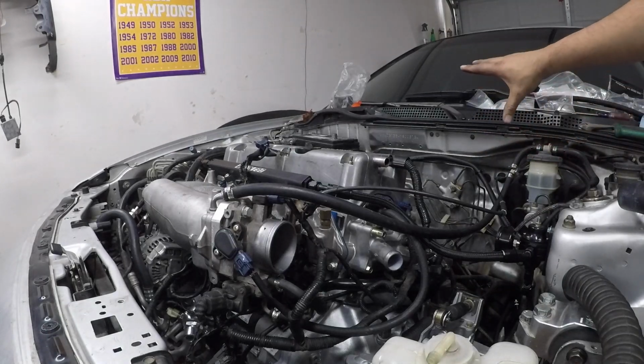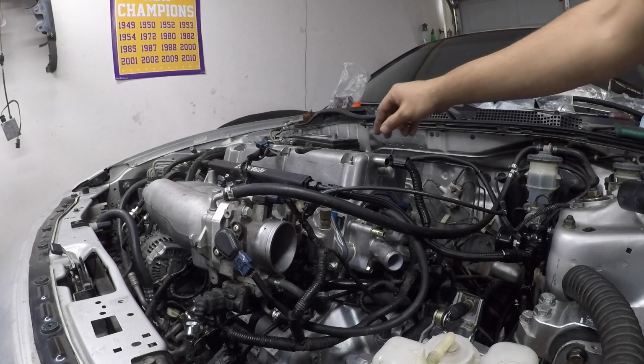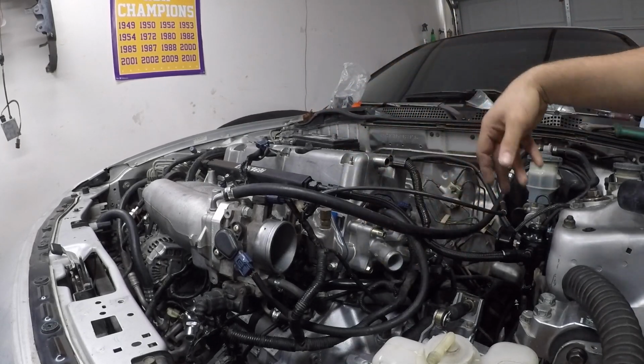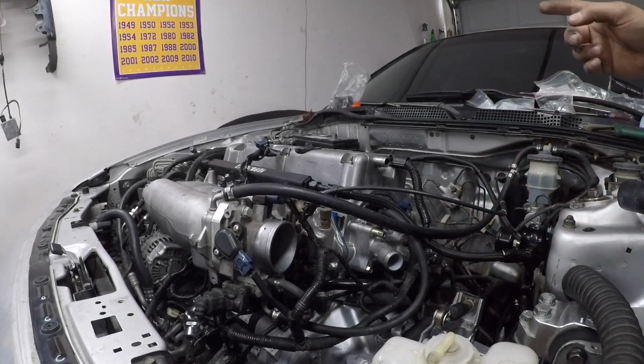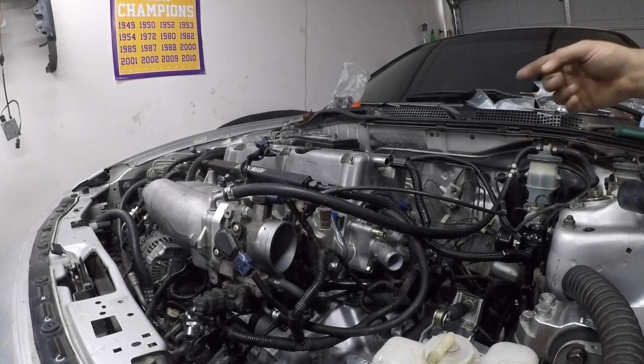Fuel system is done. Fuel pump fuse is still pulled. I just got to do the valve cover and it's pretty much done. And obviously the intake, my grounding kit. But I'm going to go ahead and try to prime the motor with the fuel pump fuse pulled so I could get the oil going.